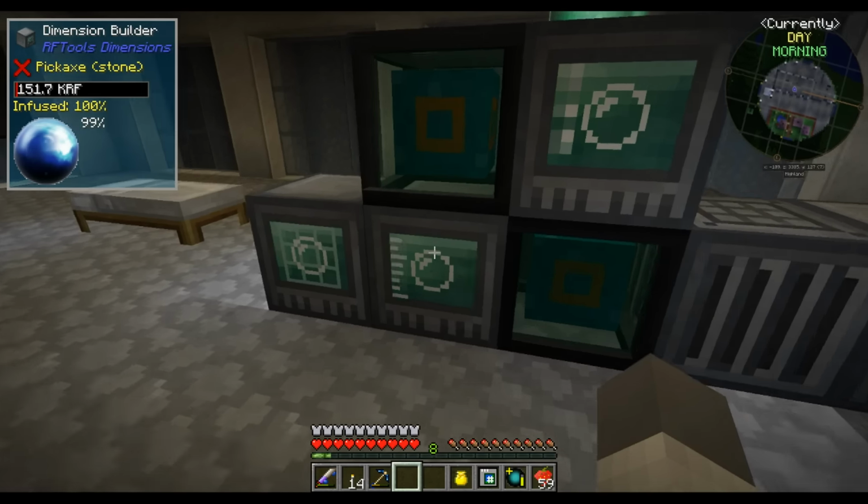So, okay, our power is doing. We can't keep up at the moment because it's completely filling that buffer as fast as it can. So let me remove this one. And now it's gaining again. And this one. Okay, the dimension is ready. Let's go there.